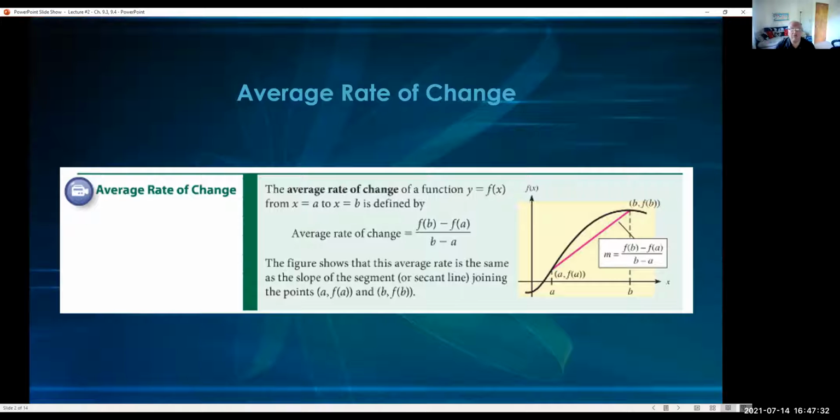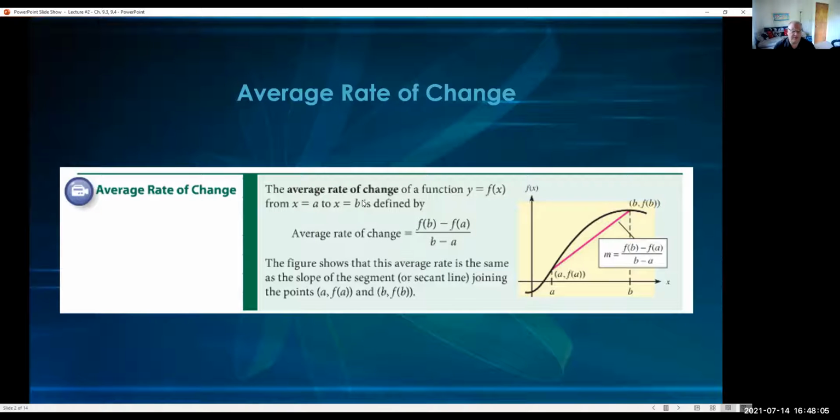Now, remember how slope works. For a slope, you're going to need to have both an x1 and a y1 and an x2 and a y2. For average rate of change, they only give you the x's. They can give you x1 and x2. So you have to use the function and go figure out what y1 is and what y2 is so that you have 2 points, and then you can find the slope that way. That's basically, my friends, the gist and summary of what average rate of change is. It's really a very basic idea. It's just slope again, but you can't do it to a curve because it's not constant everywhere the way it is when it's on a line.